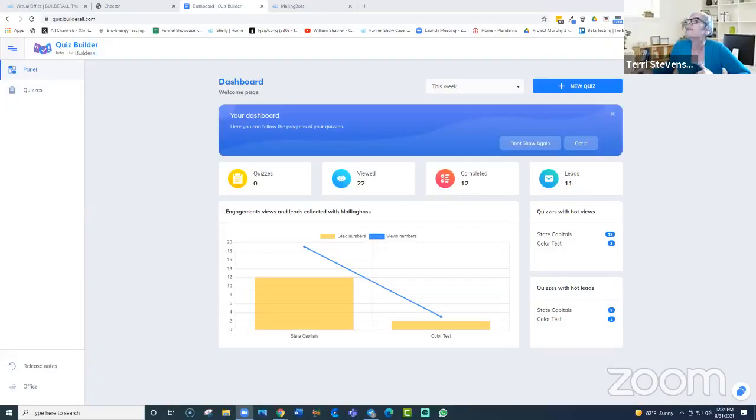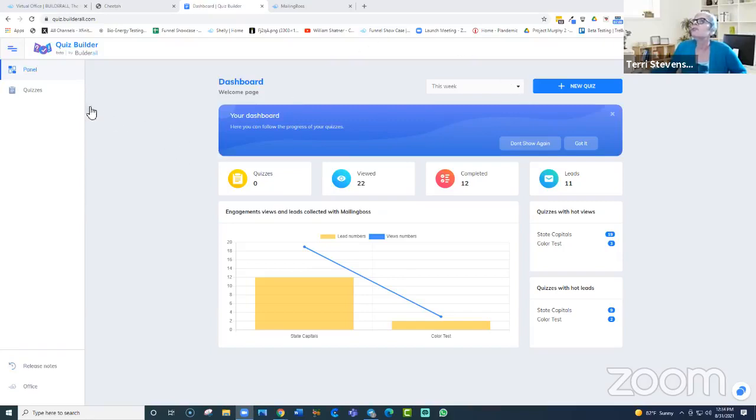All right, yes, I think you're seeing that now. And as you can see, this is the page you come into. You'll actually have analytics provided. I haven't worked a lot with this app yet, but this will at least give you a look and feel about how valuable this quiz app can be and how you can make it work for you.